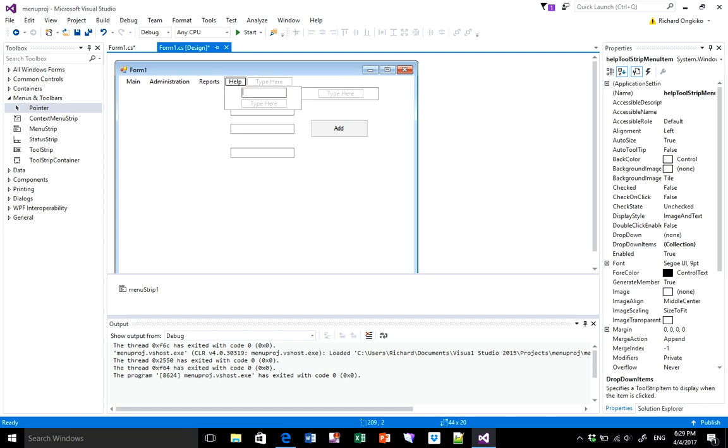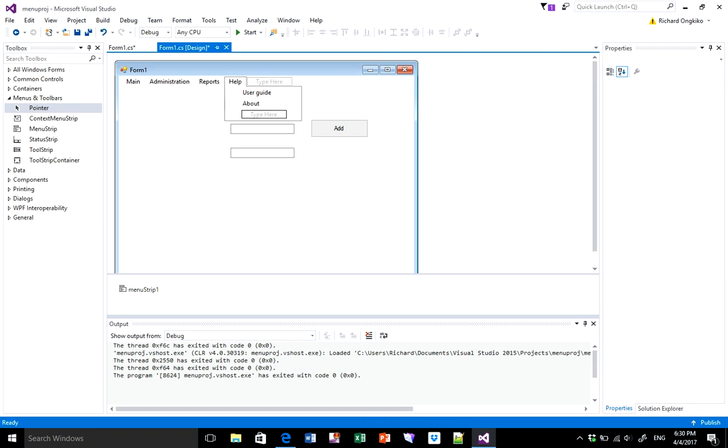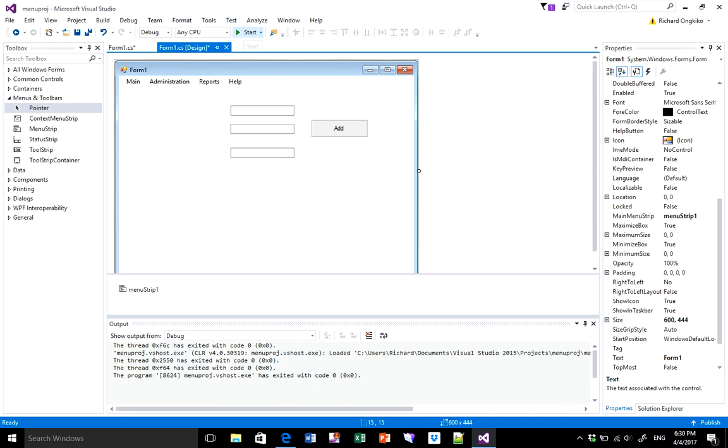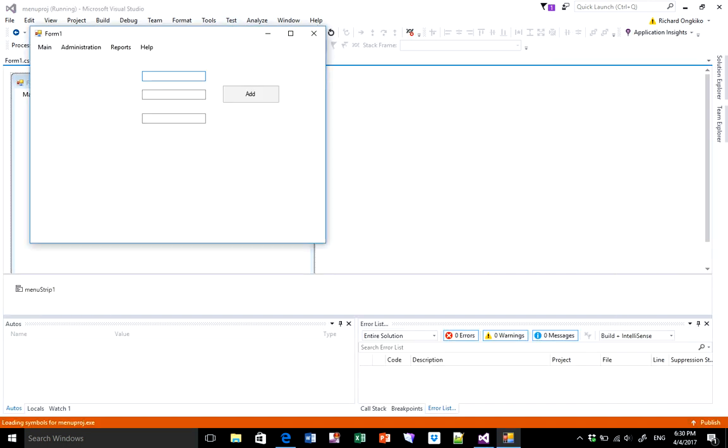And Help, you say User Guide, About, right? So we haven't done anything other than have a menu.